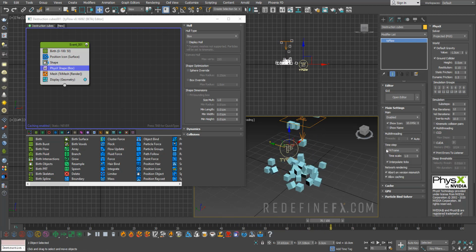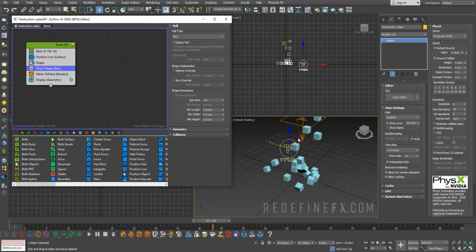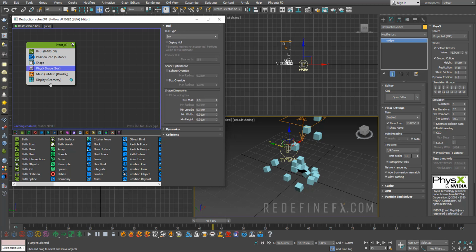And it changed because it's more accurate, because it is now being calculated twice in every frame what should be happening. Now, if I set this to 1/4 frame, you see it changes again. So basically right now, we should be looking at a much more physically accurate simulation than we did when it was just being simulated once per frame. Now it's being simulated 4 times every frame, and we're getting something much more accurate. And when you're working, especially on cloth simulations, this can make a huge difference.